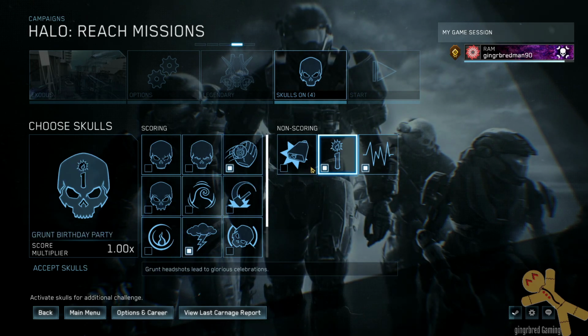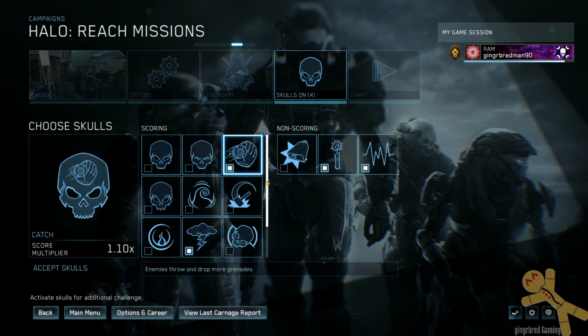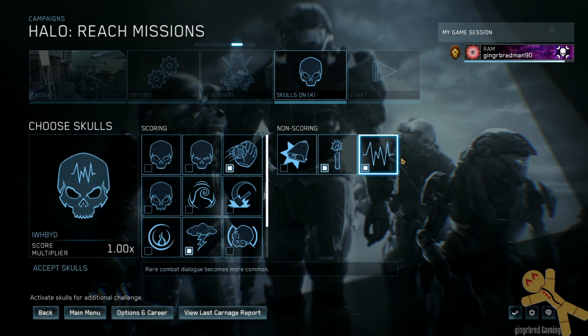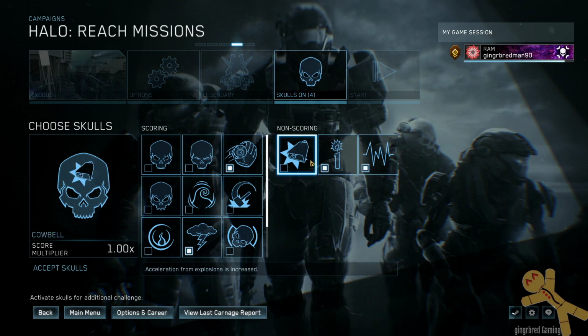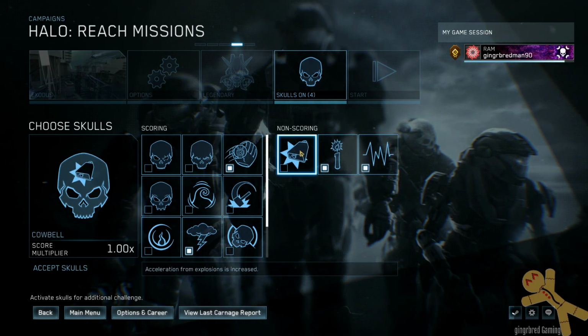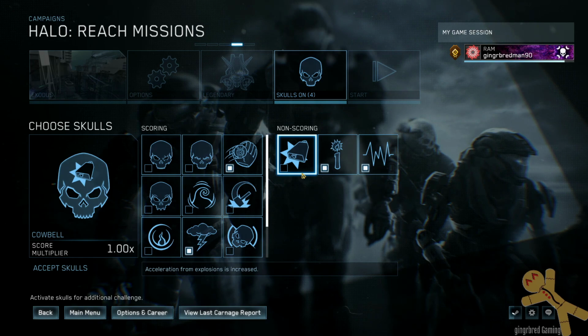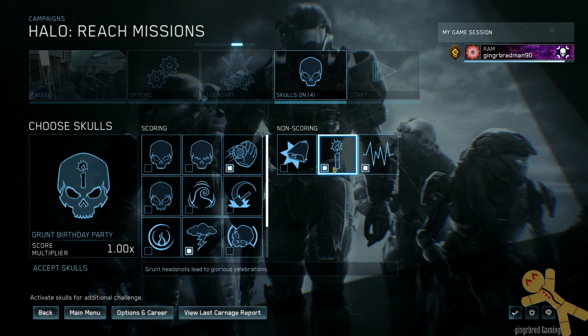Alright, so these are the skulls I used on my heroic solo playthrough, the ones that are highlighted. We'll start with the non-scoring ones first. These don't affect your score multiplier at all. You've got cowbell, which makes explosions greater, and you will definitely notice a difference. And it's explosions from any source. A grenade blowing up, a vehicle blowing up, tank shells, all that good stuff.